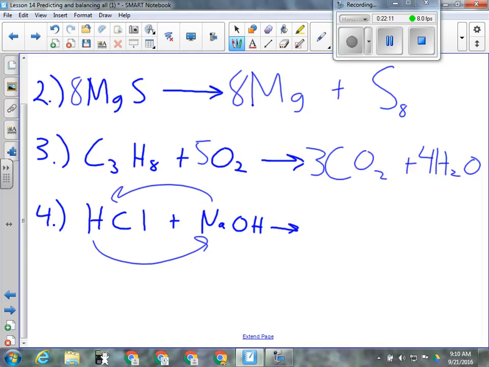So in other words, we're going to have sodium with chlorine, and hydrogen with hydroxide, in other words, water. Does it matter which order these go in? It doesn't. Water could come first and sodium chloride could come second. As long as you have metal, non-metal, metal, non-metal, you're good. Now I have to check drops and swaps. +1, -1, +1, -1. So those are good the way they are. Do I need to do any balancing? No, there's no small numbers, so everything's a 1.